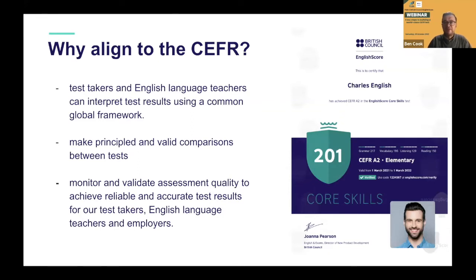But if we use the CEFR, then we can all start to align to a common framework, and it gives test takers, it gives teachers, it means they can understand the context of that score. So for example, in our English score test, we report both a number, but we also report on the CEFR. And that puts that 201 into the context of, okay, this person is A2, that means they are around elementary, and therefore I can put them into the right class, or I can hire them for this particular role that I'm looking for, or they can leave the university with a certain standard of English.